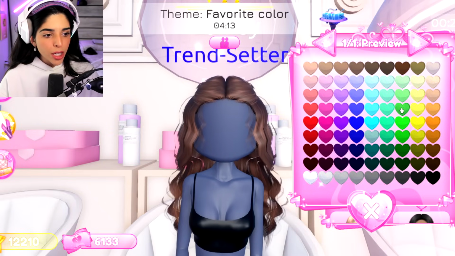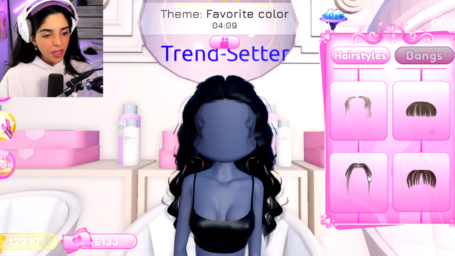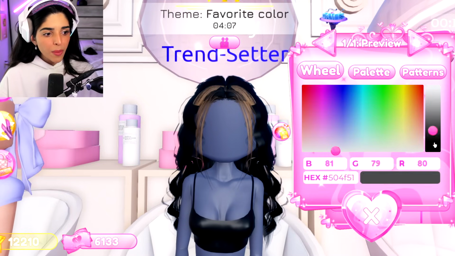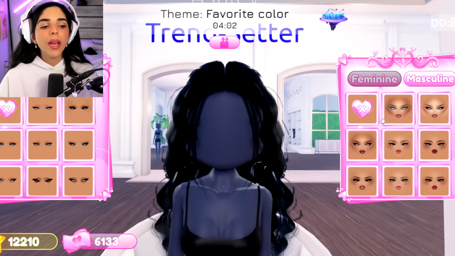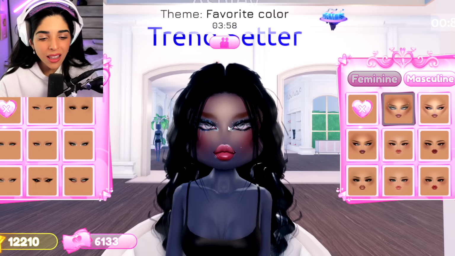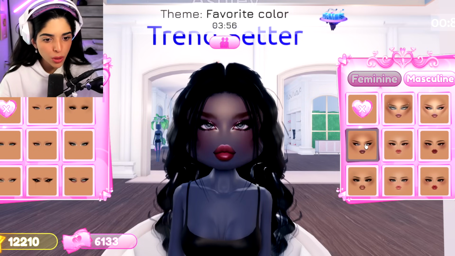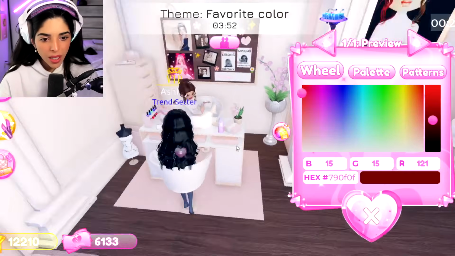But my favorite color is sage green. So I think I'm going to go with sage green, but I'm also going to give myself black hair. Let's give myself some black curtain bangs. Oh my gosh, and don't get me started on the makeup, guys. Look at this, this is so pretty. I love this siren makeup look. It's absolutely gorgeous, but I'm going to go ahead and do this makeup and then I'm going to get myself some colors.